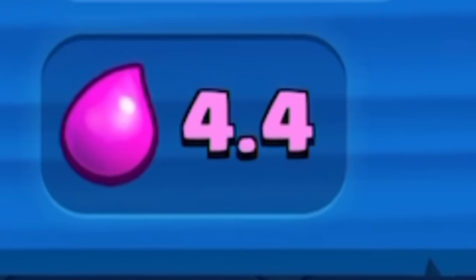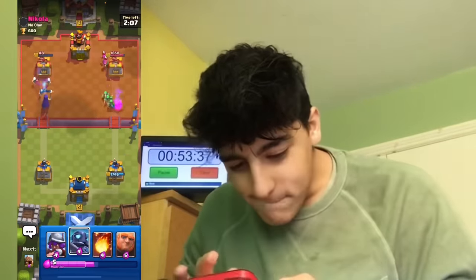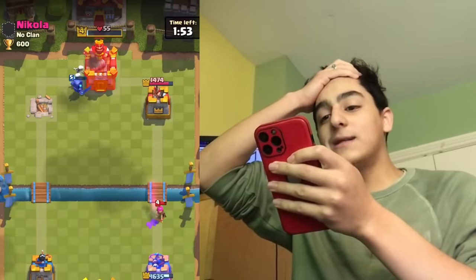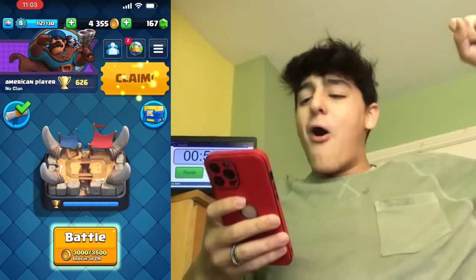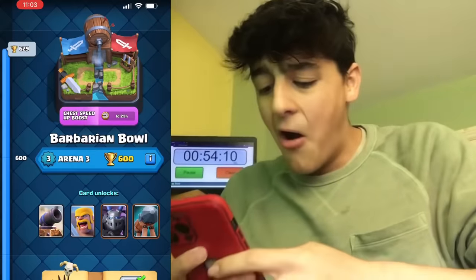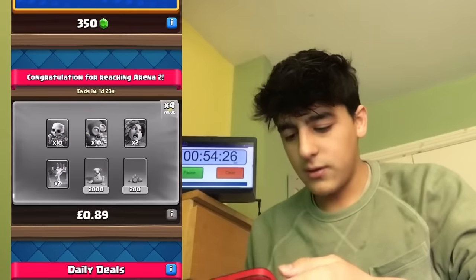Let's say goodbye to our final 3 elixir card. Average of 4.4. Since it was only the start of the challenge, I was pushing trophies quicker than my right hand at night. Come on, Mini Pekka and Larry's. Larry! Larry! One trophy away? Arena 3! No! We can unlock barbarians now. Oh. Let's quickly buy this.